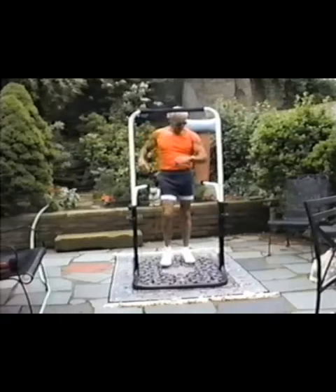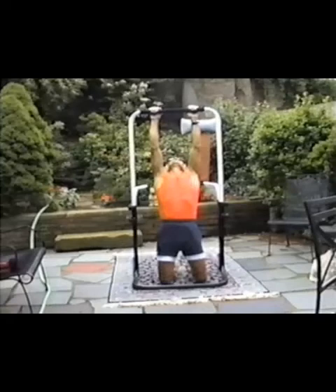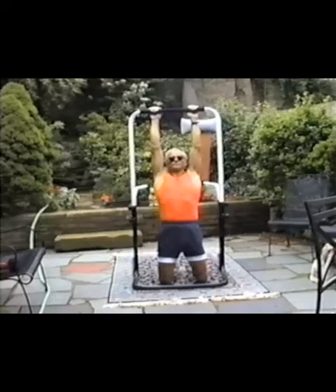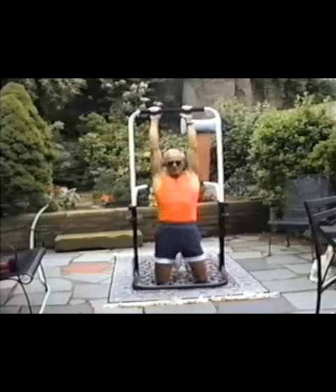I was telling you about a stretch the other day, and I want to show it to you before I forget. There are lots of stretches to be done on Panex. Here's a simple stretch, for example, in which you stretch the neck, abdominals, lats — you see how you're pulling and stretching. The business of hanging from a bar, which has been known for hundreds of years, can be combined as a full body stretching system.